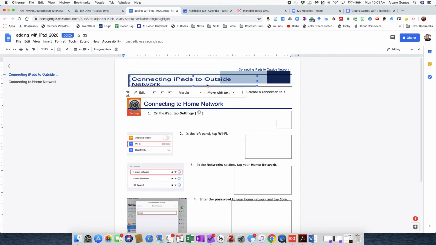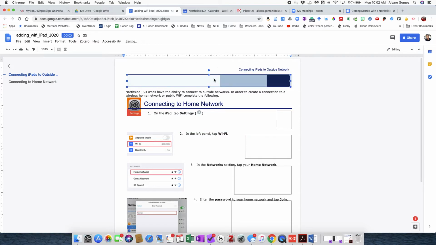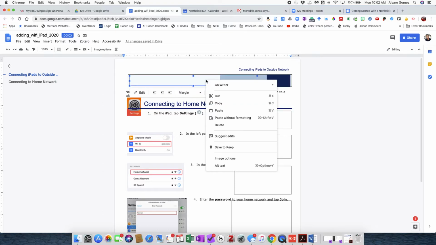So I'm going to have to mess with it a little bit to get it to where I want it. So for example, from the top, that image right there that had the colors, if I click on it, I can see the blue border that was on the color, and then from here I can just drag it and make it match. And then since it hid the text, I'm going to have to, let's see, image options.